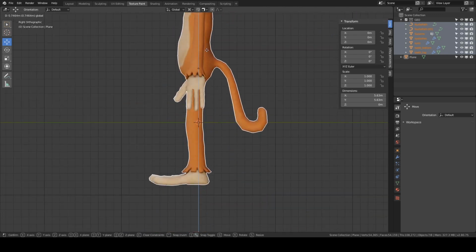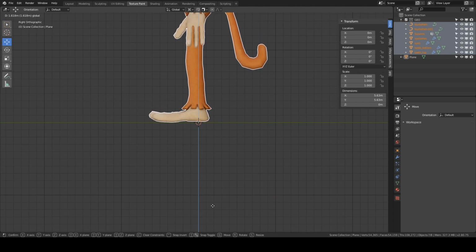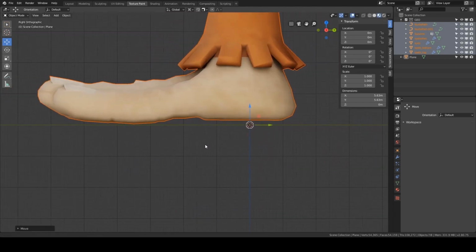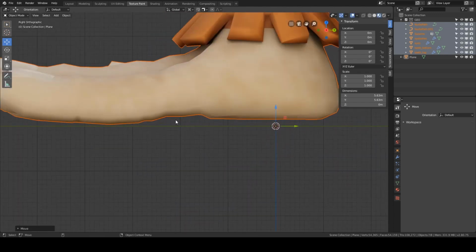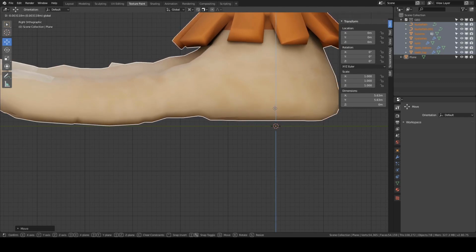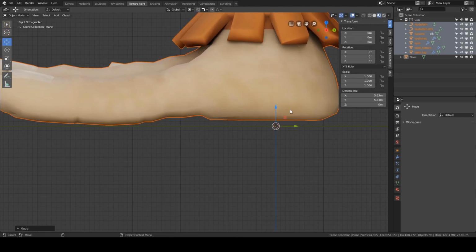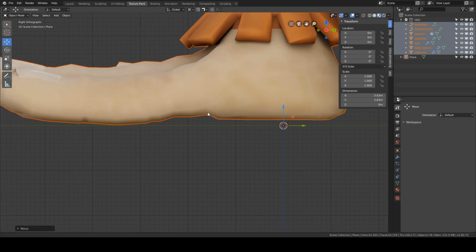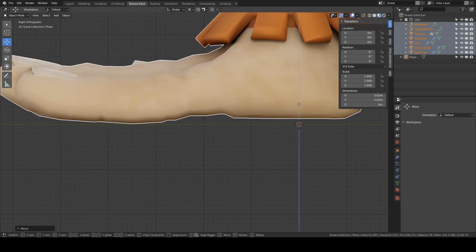And whoops. And you can see with our feet here that she's actually not quite flat on the ground. So we may need to just tweak her feet ever so slightly to make sure that she's standing properly.